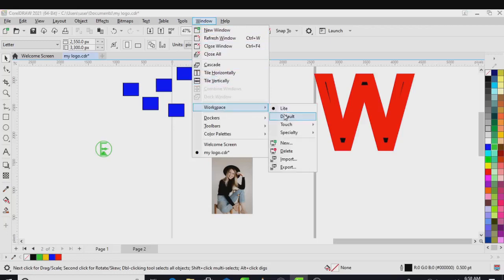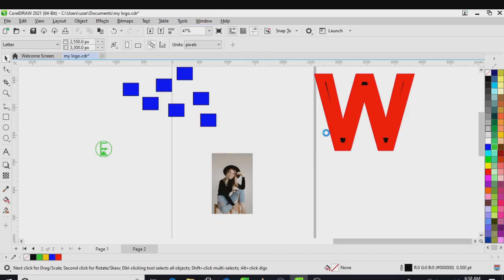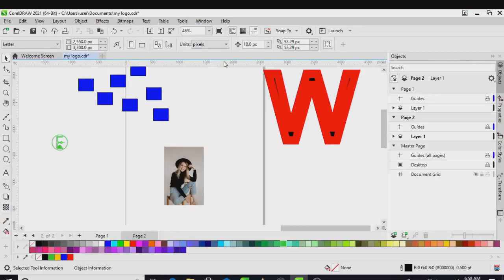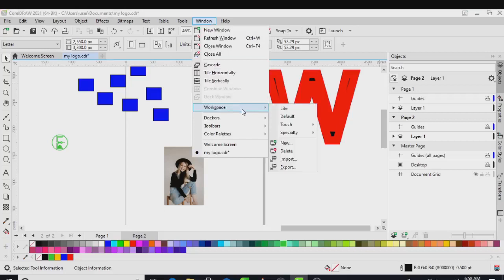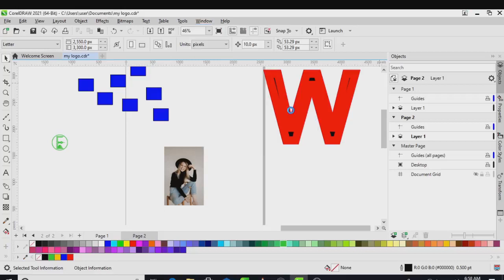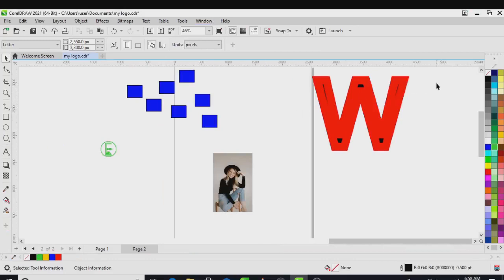Okay, so now you can come here to workspace. You can decide if you're using a touch screen, you can use this or touchscreen system. You can come here for illustration. Okay, now this is more of Photoshop. We don't need it. You can just leave it at default or light. Light is the original Windows orientation that the software came with.